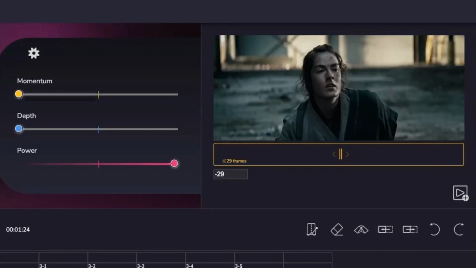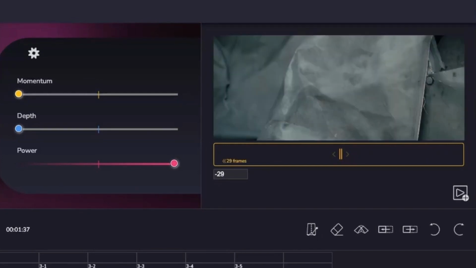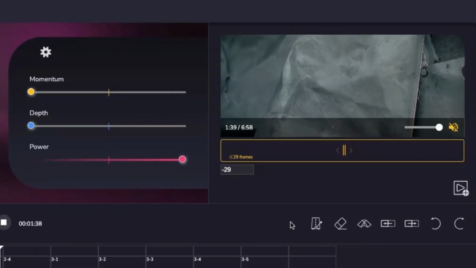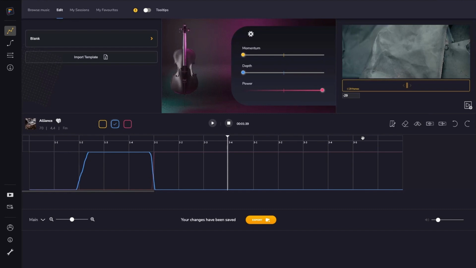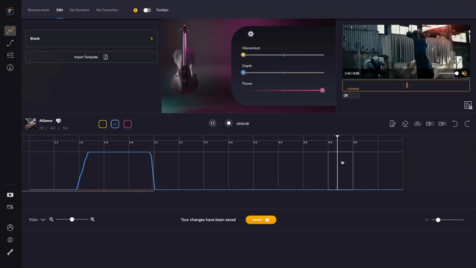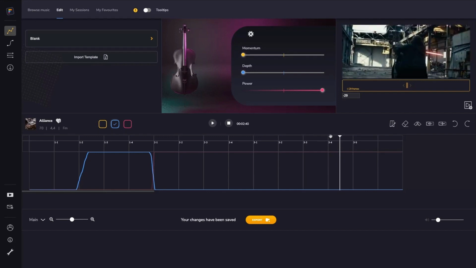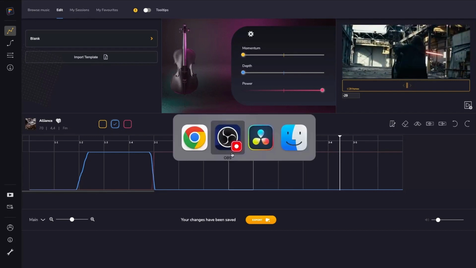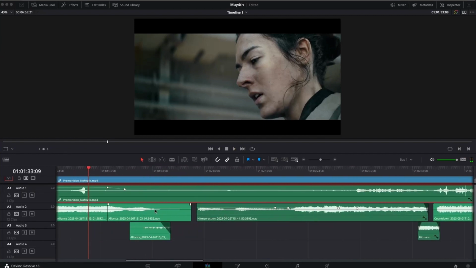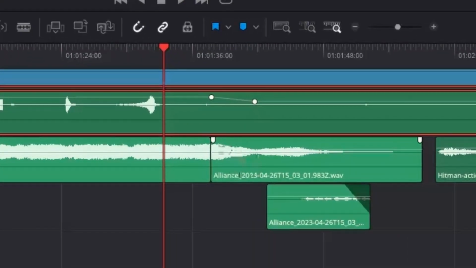So this bit here where she looks over to her daughter, this is too full on the music. I've muted it again, and what I really want is this sound. That's the sound I want when there's a transition, so that I can fix in DaVinci. You can already see I've done a cut down here, which is still using the Alliance track, but I'm using the end of the Alliance track, which I know is going to work well.